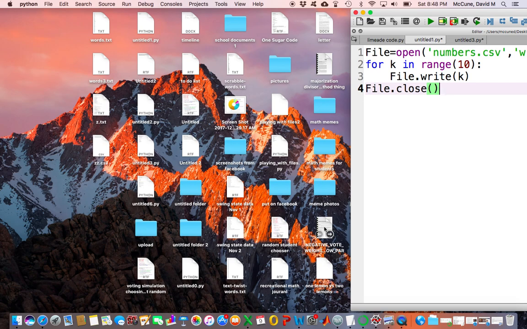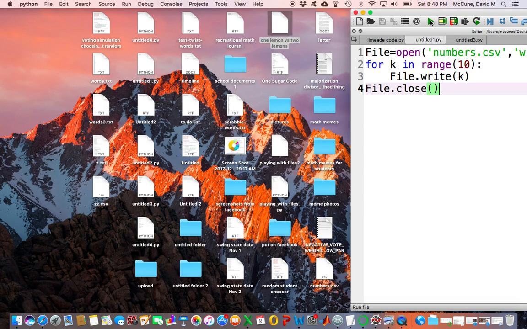I can't quite think through the alphabetization here. So anyway, this numbers.csv would live between negative vote weight and whatever this file is, 1 lemon versus 2 lemons. Anyway, there's no such file there, right? So when I click play, notice it creates a file for me. This numbers.csv just popped into existence. You know, it wasn't there before.